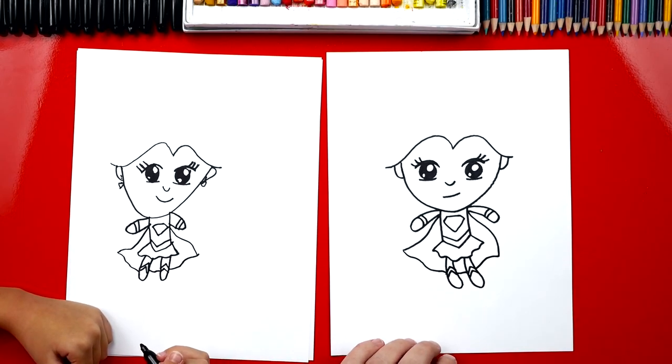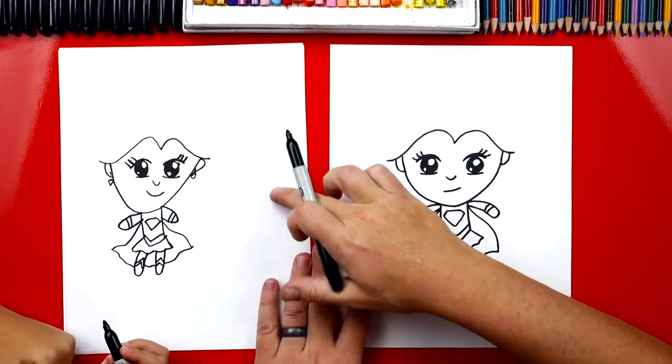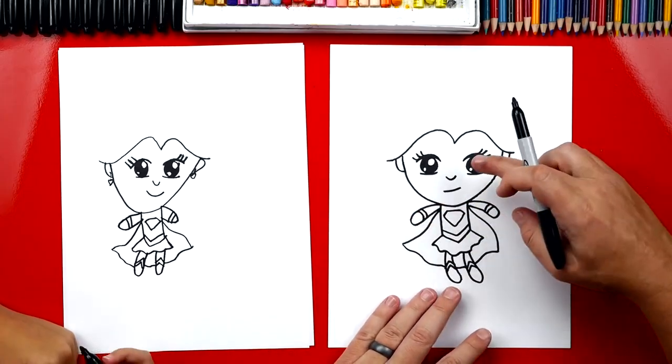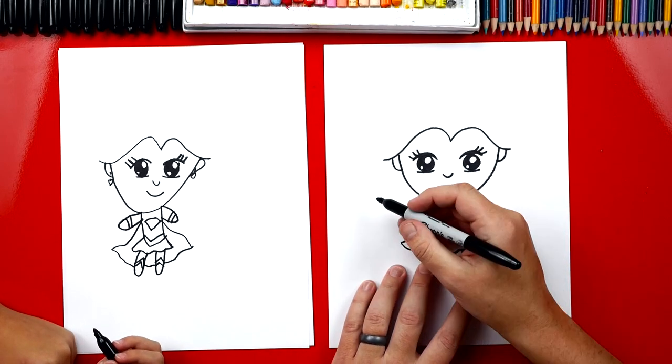Oh, her cape looks really good. Okay, now what is she missing? Her hair. Yeah, she's missing her hair. Now you have more room over here, so let's draw her hair blowing off to the right, and I'm going to draw her hair blowing off to the left. Okay. So we're going to draw it a little bit different on each of ours.